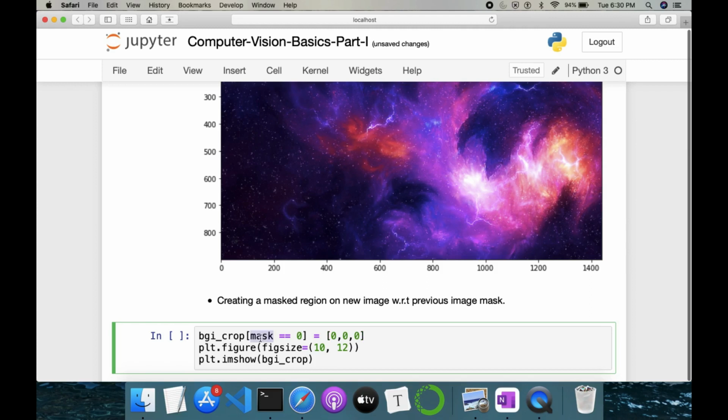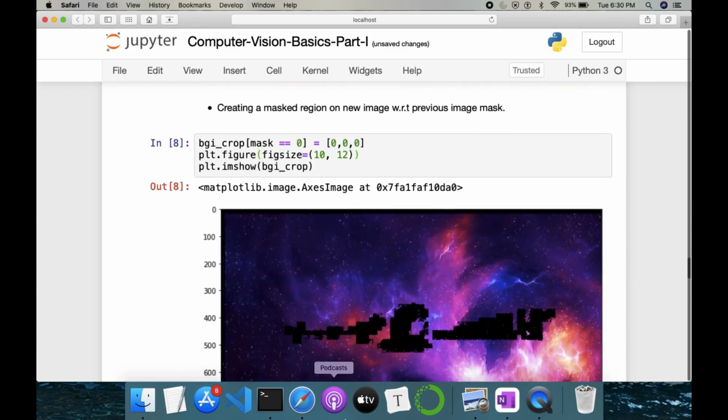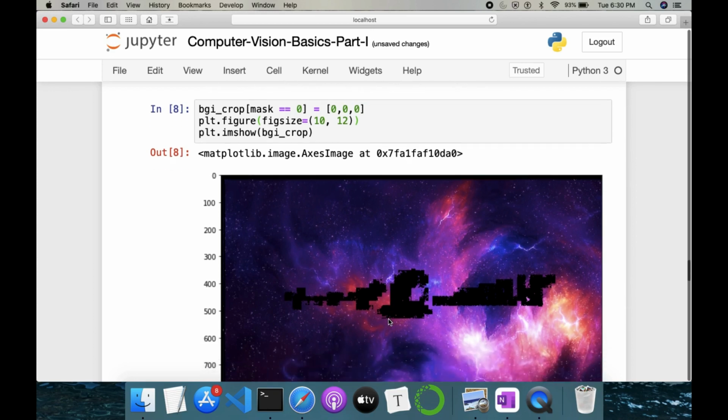Since we have this mask, we'll turn that region into black, wherever the masked region is, putting it as 0. Now here we have to put our objects.